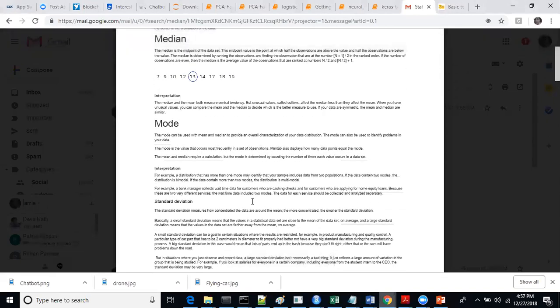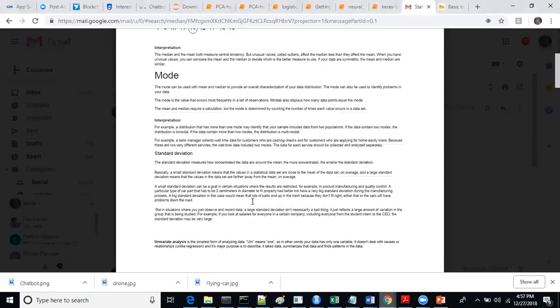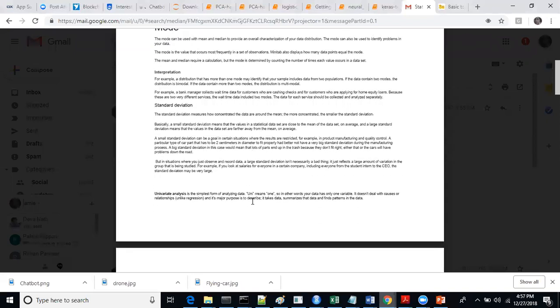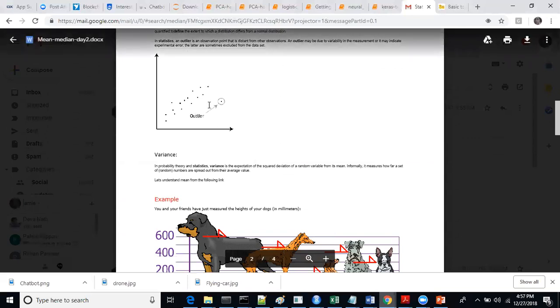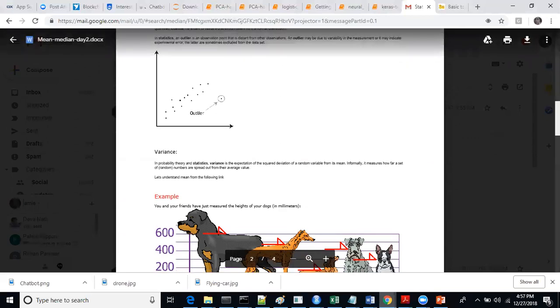And the mode is the most frequently occurring data in any sample. The example might be a queue, where a person waits at a bank for their number to come. If most of the people are in the queue for 1 minute, then the mode will be 1. If 1, 2, and 3 minutes are the queue times, then 1 will be the mode. This is a kind of outlier, which is sitting away from the regular sample.